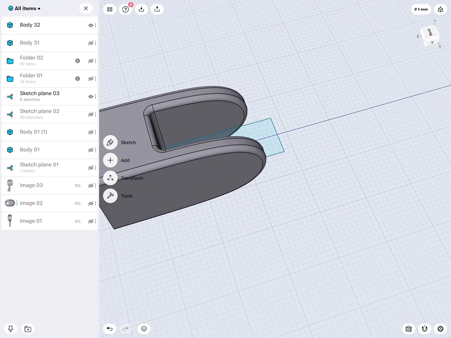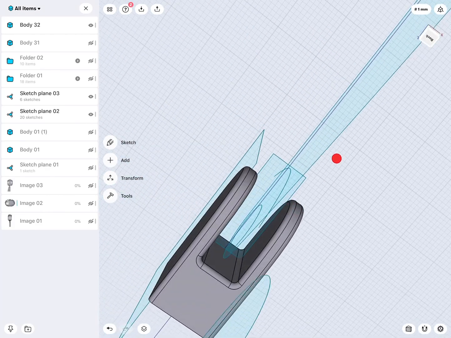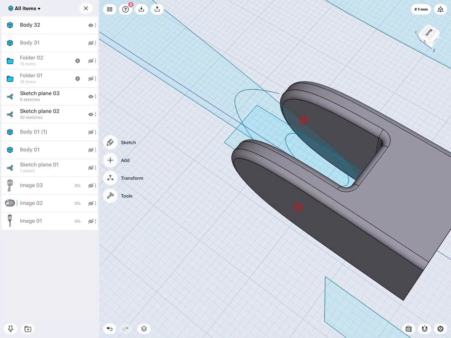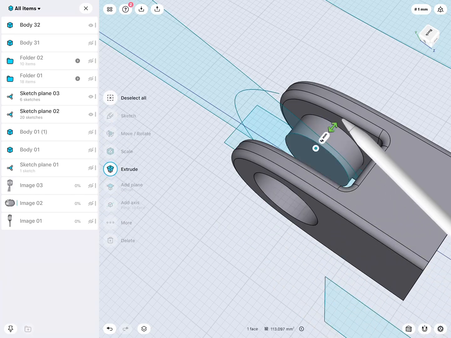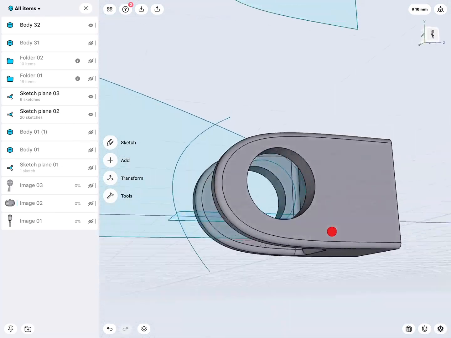So where's that sketch? There we are. So there it is. Cut through and cut through. Very nice.